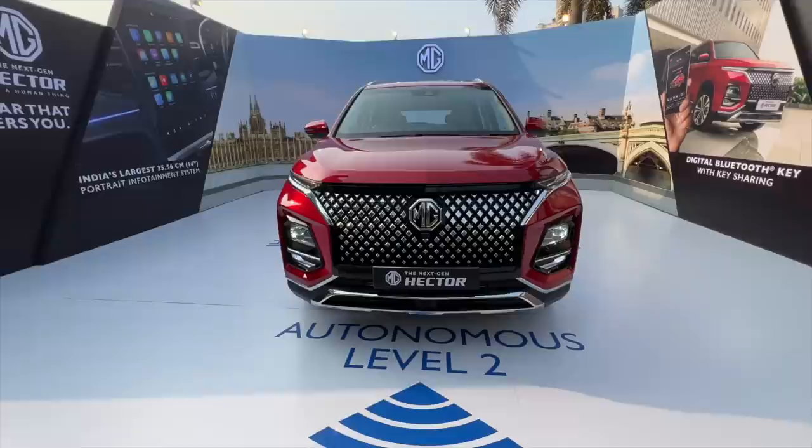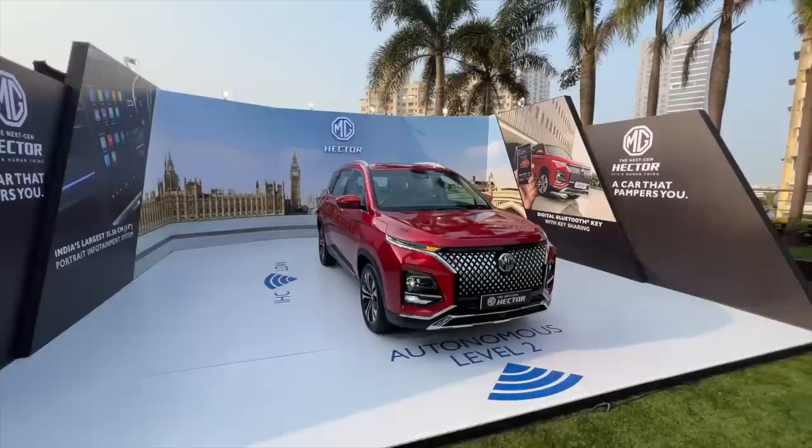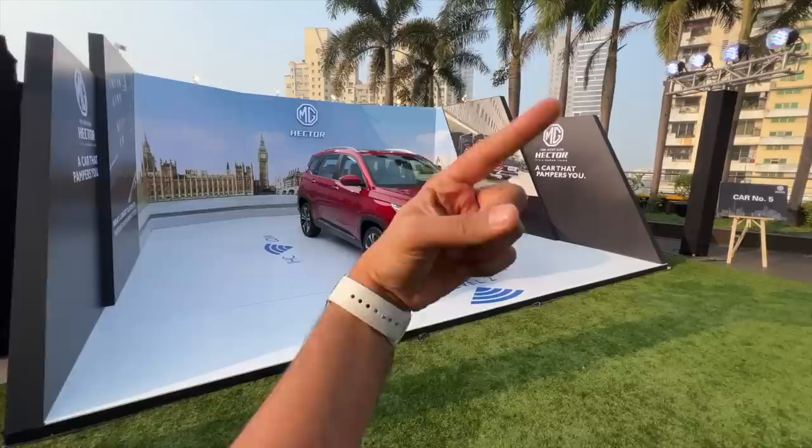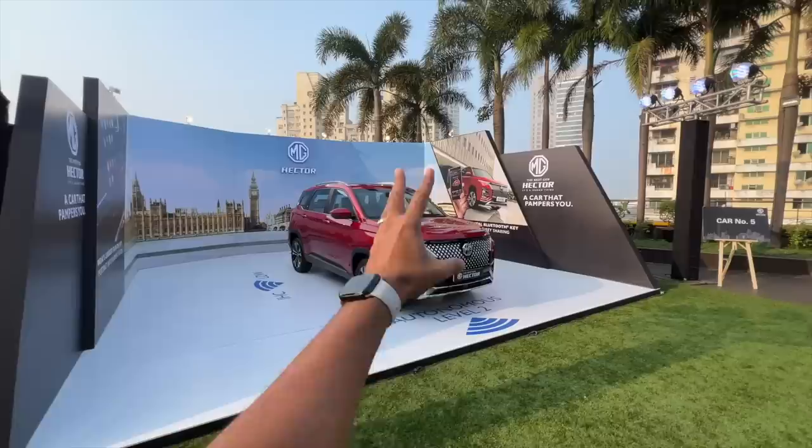They could have made more changes, but they've just made the grille bigger and bigger. The big news is they've dropped the DCT gearbox, so it's no longer available with the fuel-sapping dual clutch transmission. Instead it continues with the CVT. You can get this with a manual, a CVT, or a mild hybrid which gives 20 newton metres of extra boost under acceleration, with the same 143 horsepower and 250 newton metres of torque.